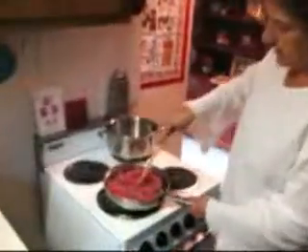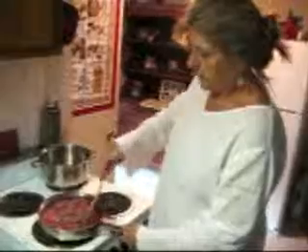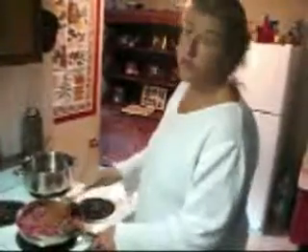I'm going to give our hamburger a stir — that's browning nicely. This meal probably takes 20 minutes top to bottom to get it completely done. It's a really fun, fast meal that everybody loves. And we're also making Mexican rice to go with this — it's a really nice accompaniment. You can get these fiesta sides, usually 10 for $10 at Price Chopper or Shaw's. Tonight we're having Mexican rice.